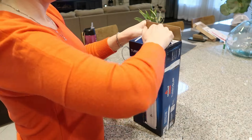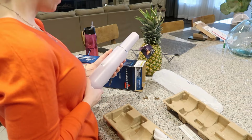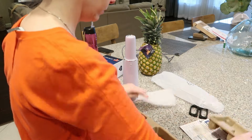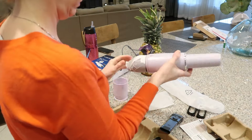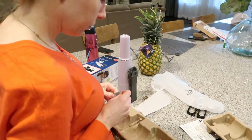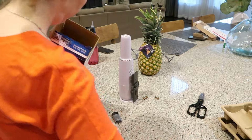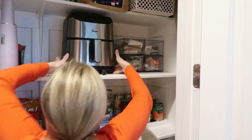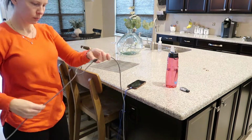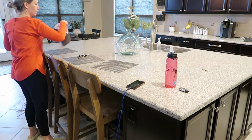So I did go out and buy a new handheld vacuum. The little black one that I had, I lost the attachments to it. It still works, so I'm going to keep it, I just don't have all the attachments. I bought this at Marshall's, of course. That is my absolute favorite store. I think it was like $28 or something like that. The weird thing is that on the box, it looks white. Then when I opened it, it's this pearlescent light lavender color. I didn't necessarily want that out on my counter, so I just put it in my pantry, but it works great. It's just kind of purple.